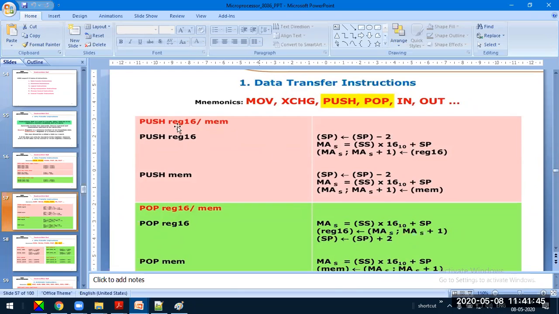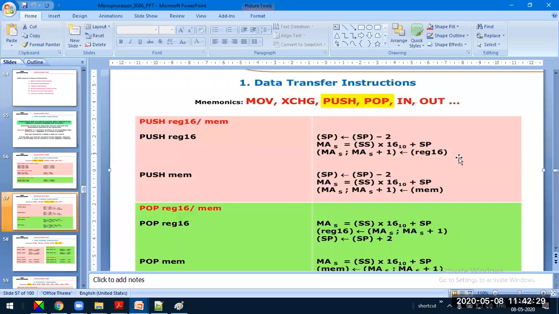So when the push instruction is executed, the effective address is obtained from the stack segment register, which contains the base address, plus the stack pointer. This is the location pointed to by the stack pointer, to which the data is stored. That gives a physical address or memory address. Now this is for 1 byte of data. For another byte of data, the address has to be automatically incremented by 1, so that it can store another byte of data, or another word of data. But the stack pointer decrements by 2, so that it goes to 2 locations.